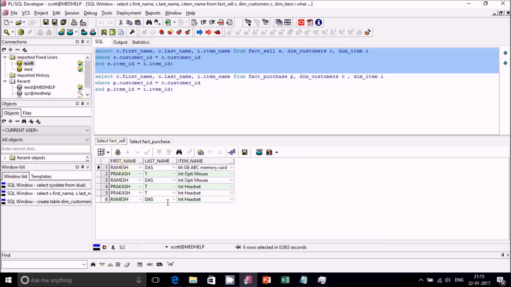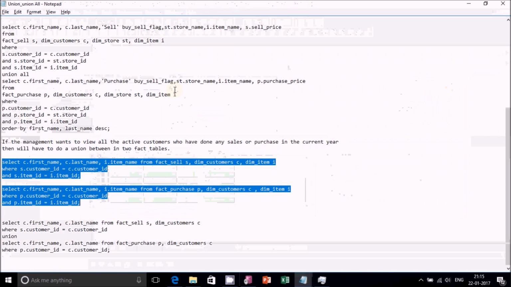But you just want to see who the active customers are. So I want to know the names of customers. I don't want to see what kind of transactions they have done. The management wants to see that. So what I'll have to do is pull the first name and last name from fact sales and fact purchase. So I'll show you how to do that.